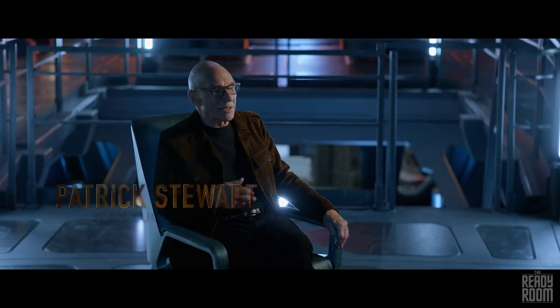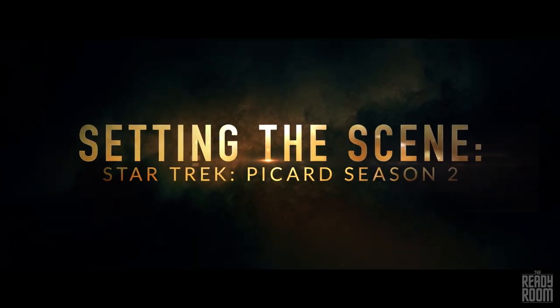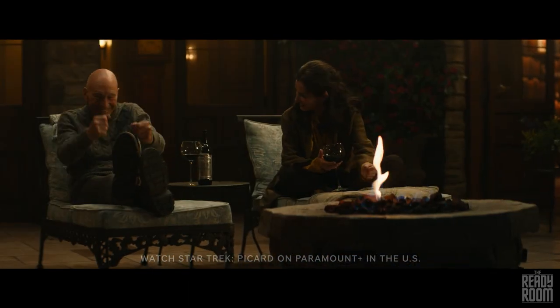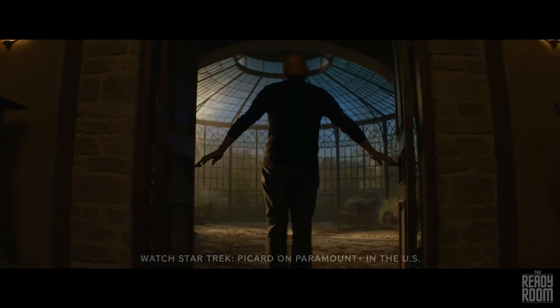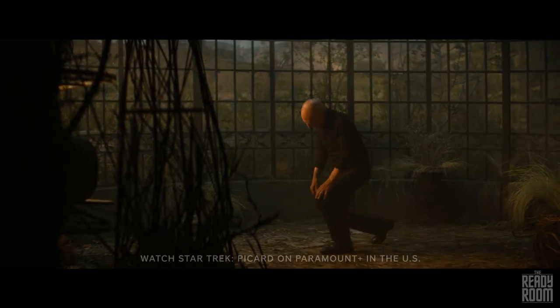It was quite an emotional experience for me at times. As Jean-Luc, when we meet him in season 2. Jean-Luc is back in the chateau, Chateau Picard. He's alone, but he is being cared for by Laris. But is he happy? I don't think Jean-Luc is sentimental. But he is exposed to memories he cannot control. It's about how a certain turmoil within him gets stirred up and what the outcomes of that is.